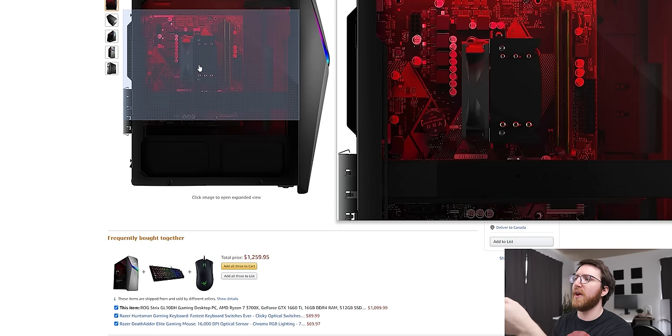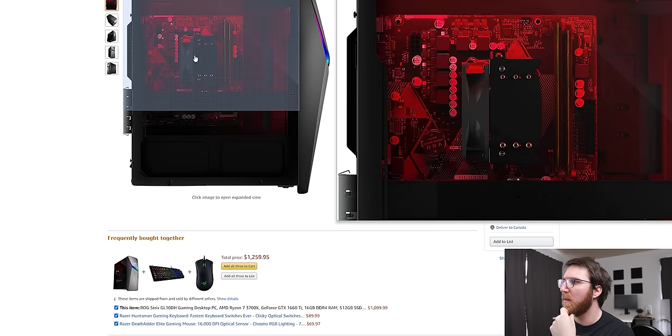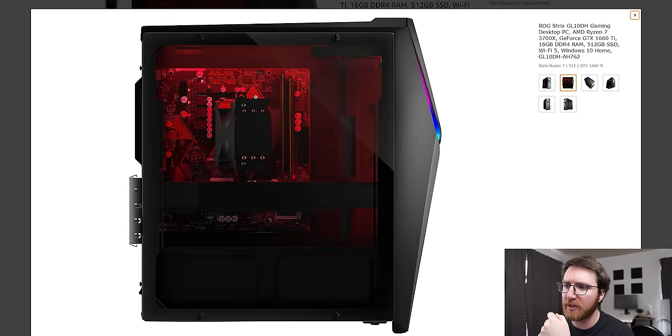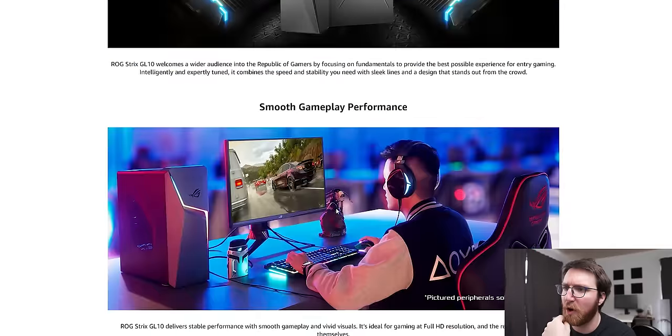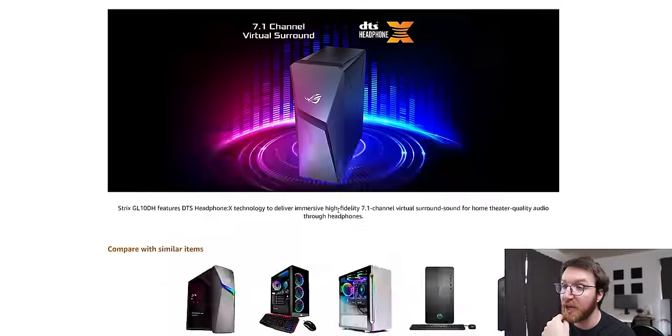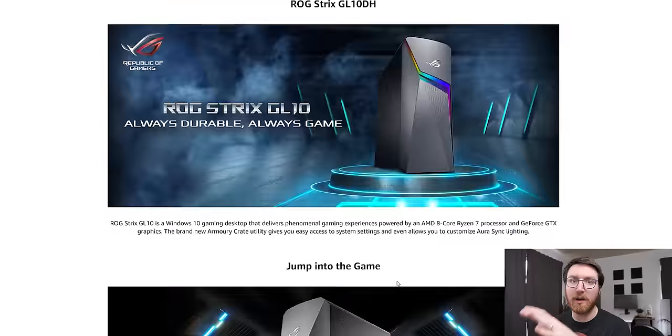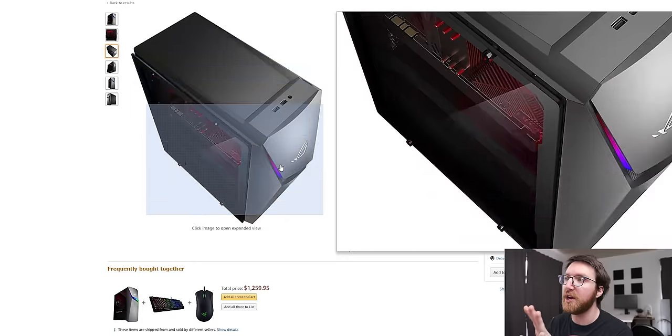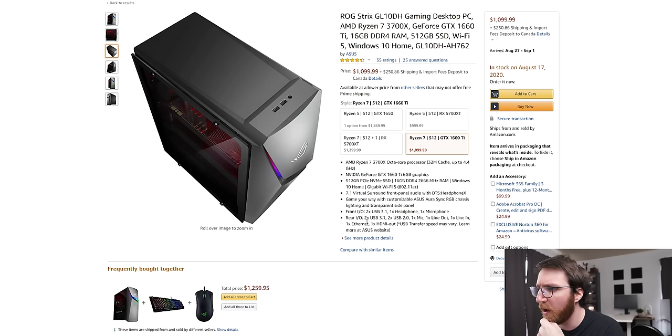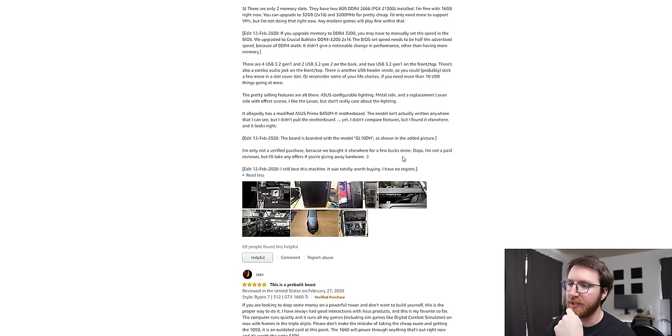Oh, that looks like a very basic Asus motherboard, but it does look like it's got a decent cooler on it. Let's have a look down here. Let's see what the comments have to say about it. Because a 3700X, if you're into streaming on a budget, this is potentially a really good option. What RAM? Oh, it's got DDR4 2666 in it though. Oh. Yeah, that RAM is not ideal.